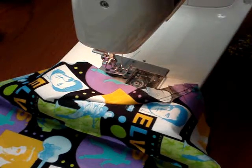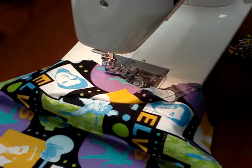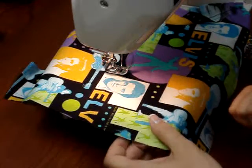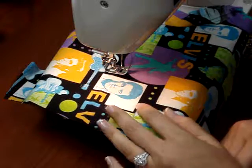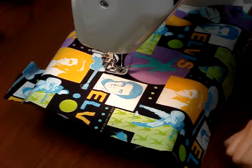I'm going to work on re-patterning that for future classes, but for today this is just going to be good enough. What I would do is go ahead and redo this step again on the other side, and call it done on this sample. And then you'll just have your tuck dart left.